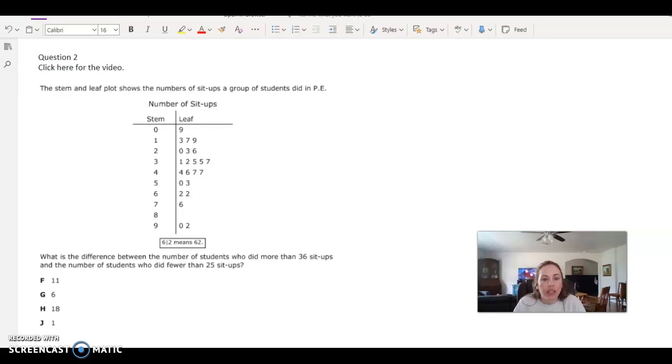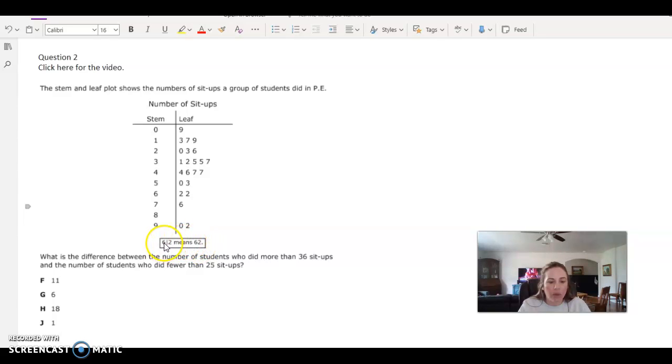Okay, this question is dealing with the stem and leaf plot. I'm not quite sure why, but these kinds of graphs always trip up kids. I'm not sure if it's a lack of direct understanding of how they work. But let's do a real quick overview of how this graph is set up. So remember, the key is always the key, and you can tell the key is boxed in.